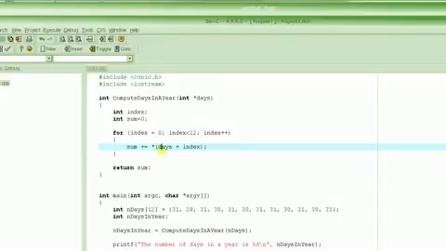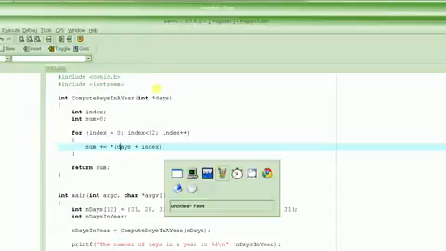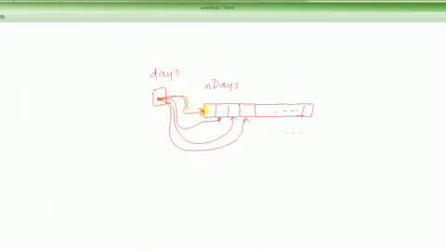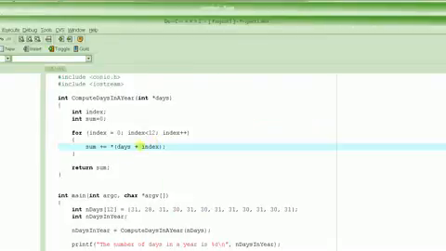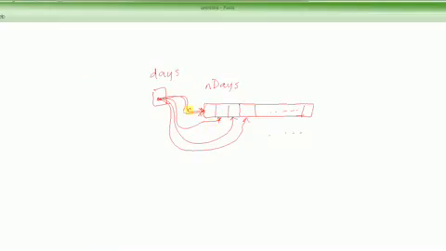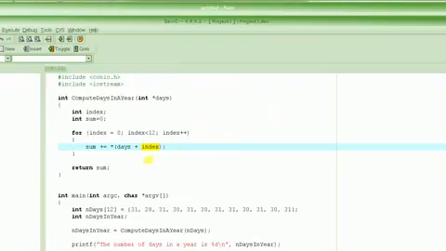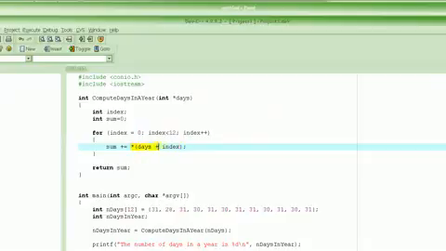The pointer remains at the same location, pointed here, but the offset, this index, keeps getting incremented and added to days, and you end up accessing this element, then this element, and so on to the last element. This is another way of accessing an array using a pointer.